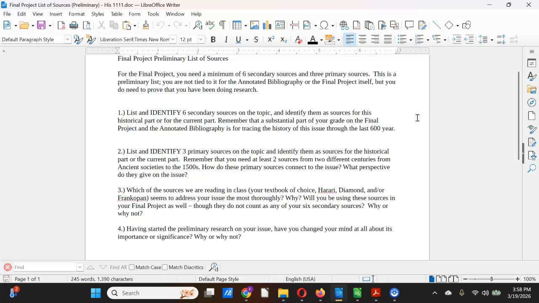All right. The other thing I would mention is the list and identify means you have to talk about them. For those of you that just gave me a list of sources, that's not doing me any good. That's not telling me anything about them. And the citation for those needs to be a full citation to literally what they are, not to some summary about them. The other thing I would mention is that with your primary sources, you have to do the same thing.